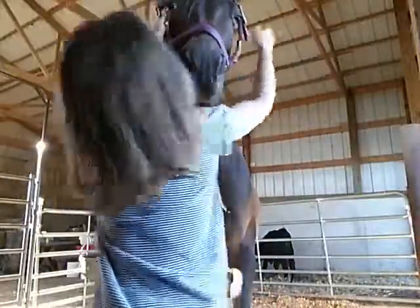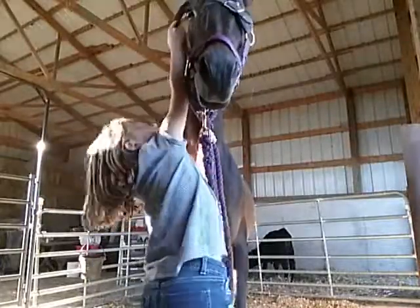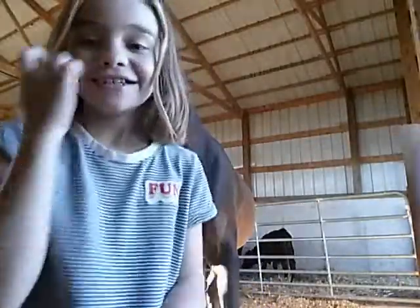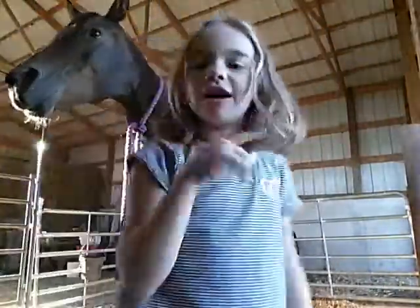So, first struggle. Putting on their halter is such a struggle. Come on, put your head down. Really? Oh my god. So, that is a struggle in the short equestrian world.